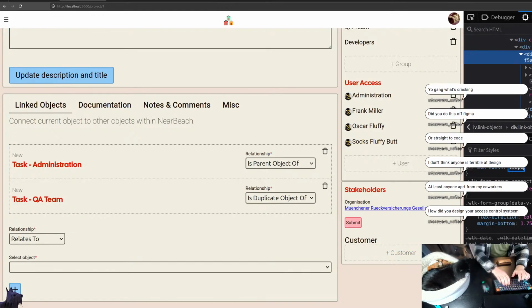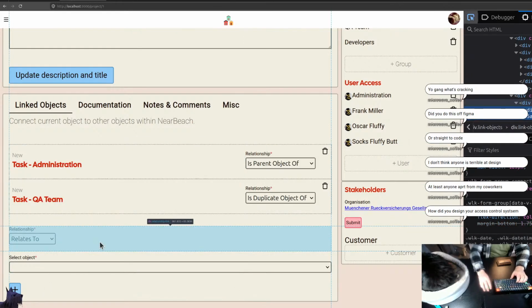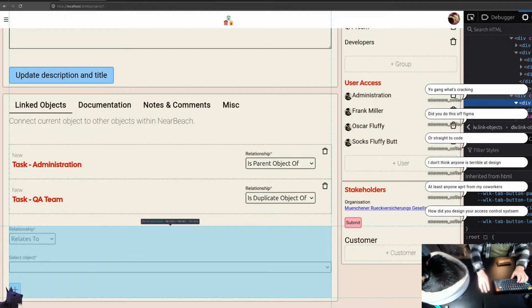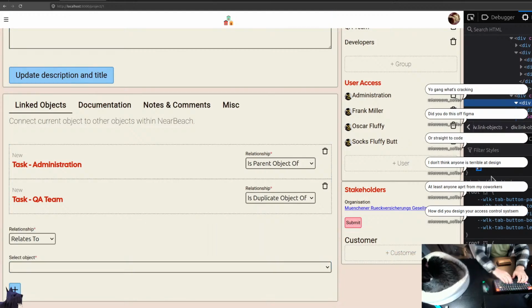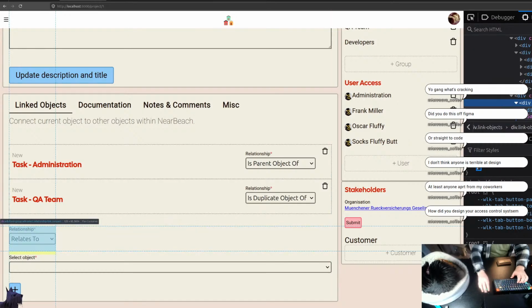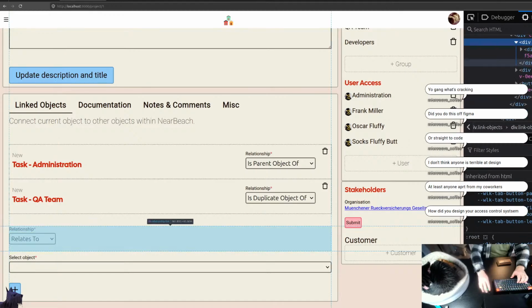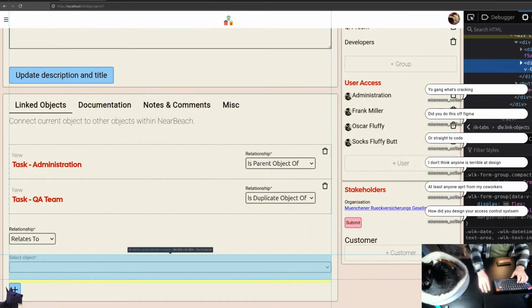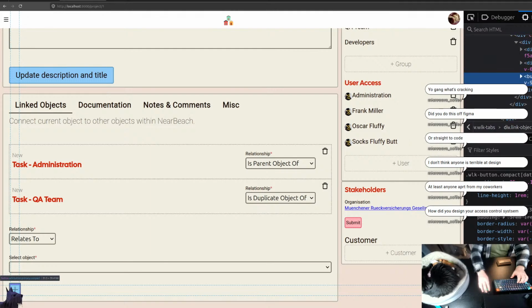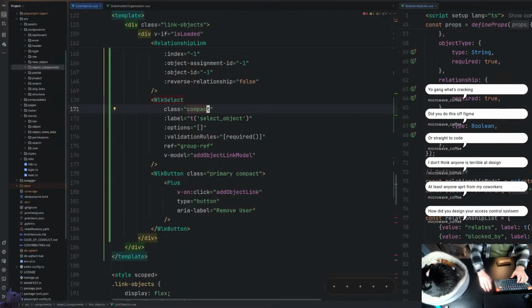I'm just starting off with 150 pixels, probably dropping that down to 125. I also want to, so I have to do that at the relationship link. Oh no, they should all be under. Hang on, I'm mucking something up.